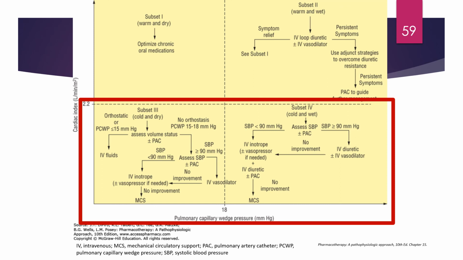Same concepts with cold and wet, except that we're going to give, obviously, diuretics to these patients because they are wet. If you have a good blood pressure, you'll do that with a vasodilator. If you have bad blood pressure, you'll do that with an inotrope, or basically milrinone or dopamine.